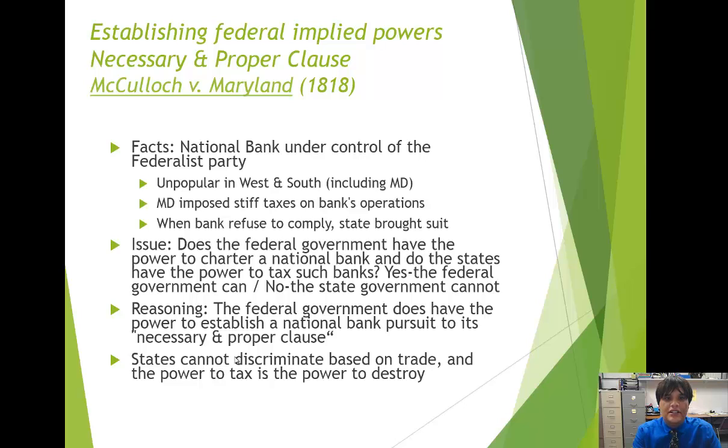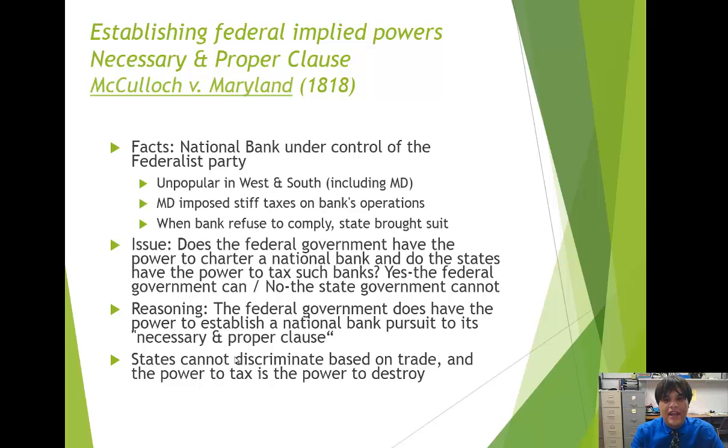Alright, so we're going to go ahead and talk about each of the different powers that the federal government has. First we're going to address federal government powers only, then federal and state government powers, then state-only powers. Going back a couple slides, you remember that the federal government has the Necessary and Proper Clause, the Taxing and Spending Clause, and the Interstate Commerce Clause. Let's deal first with the Necessary and Proper Clause.